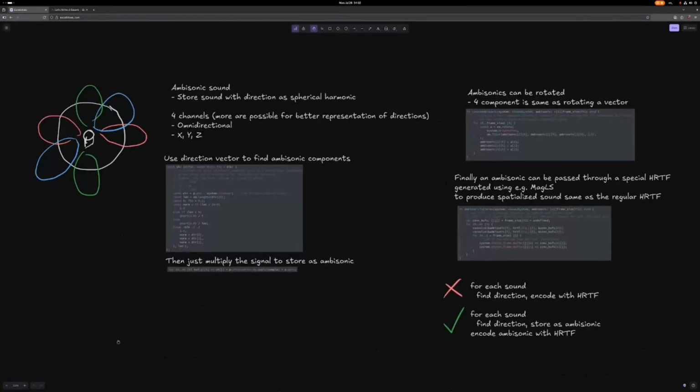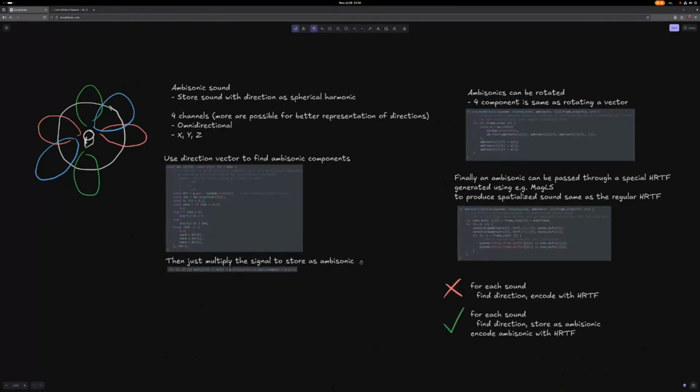Spherical harmonics come in different orders with increasing number of channels, but I used the simple 4-channel representation, first order I think, which really has 4 channels of sound. So there's an omnidirectional one, an X, a Y, and a Z. It's really simple to map a sound and a direction into the ambisonic. You just use the direction vector that the sound is coming from, add some normalization constants, and multiply the signal with each channel's normalization constant, which is really just proportional to the direction. It becomes a bit harder with the higher order ones, but it's still not very tricky.